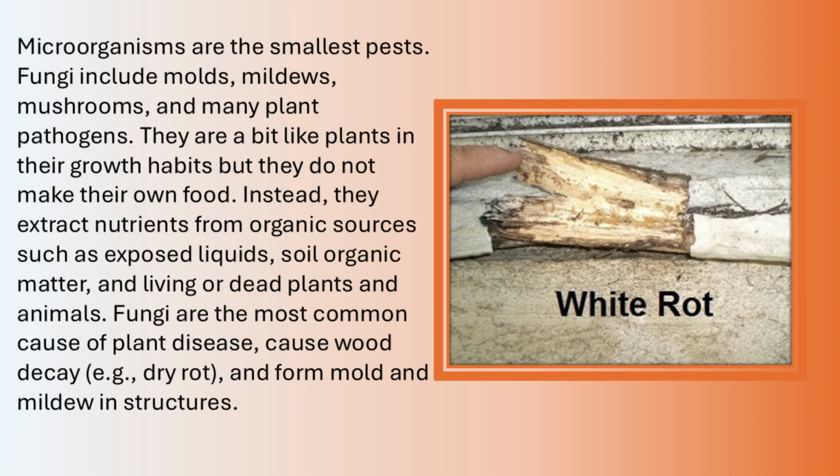Microorganisms are the smallest pest. Fungi include molds, mildews, mushrooms, and many plant pathogens. They are a bit like plants in their growth habits, but they do not make their own food. Instead, they extract nutrients from organic sources, such as exposed liquids, soil organic matter, and living or dead plants and animals. Fungi are the most common cause of plant disease, cause wood decay, e.g. dry rot, or form mold and mildew in structures.